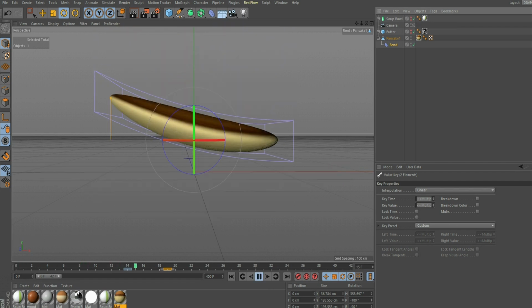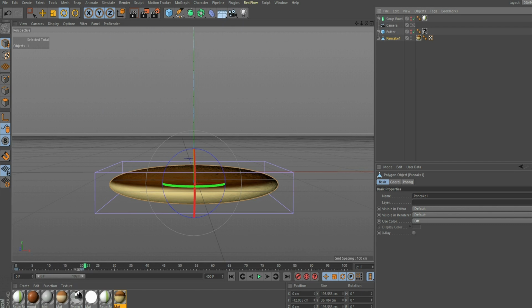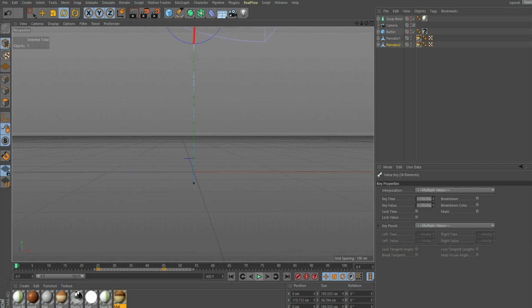And what we're going to do is extend the timeline. I'm going to duplicate the first pancake. So holding Control and dragging duplicates the first pancake. We're going to name this pancake 2. All right, now with the second pancake selected, I'm going to highlight the keyframes and move them to 25. So now at 25, we'll have it looking like this.